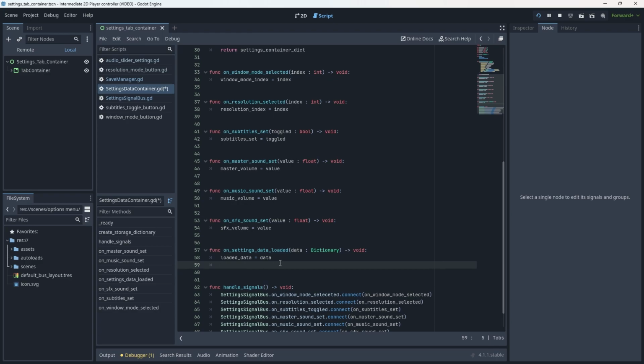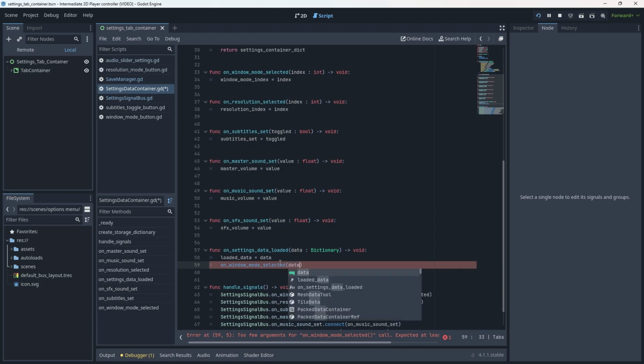So for on_window_mode_selected, we need to pass in an index, which is an int. So we know it's an index, we know it's an int. How are we going to get this? Simply, we can use data, or even better, we can use that variable we just set up, loaded_data dot window_mode_index.